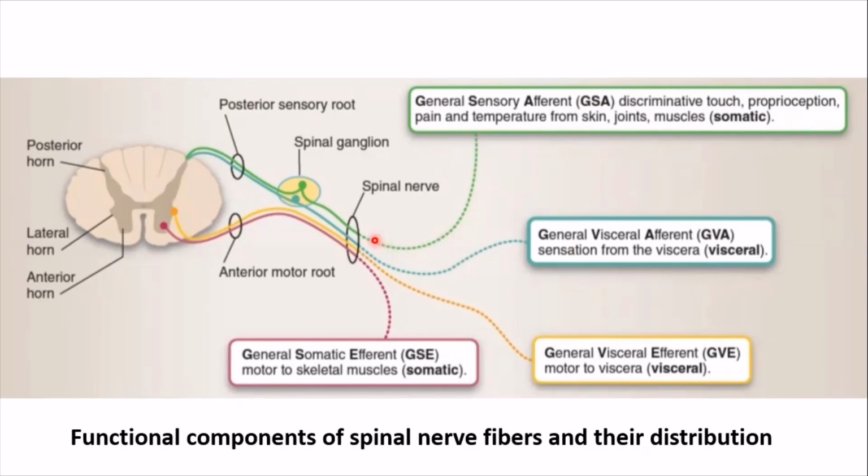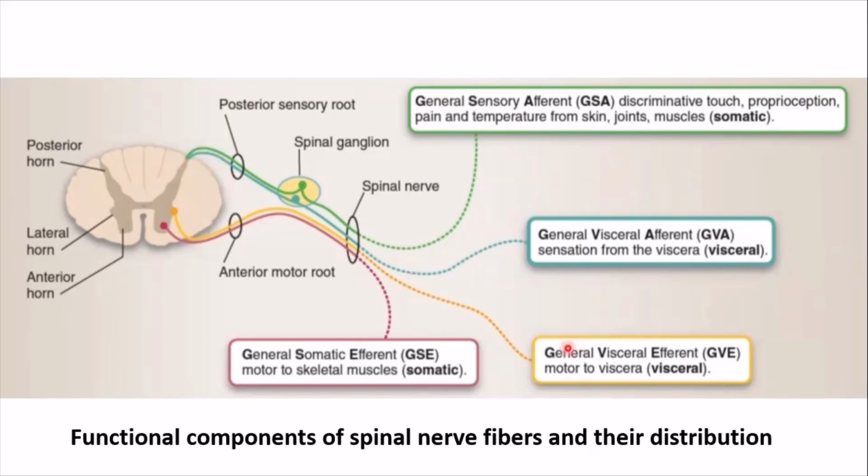And of course, it has to go to the spinal nerve. As this is somatic and afferent, of course, it will go to the dorsal column and via the spinal ganglion, the dorsal root ganglion, and here it's going to this part, the gray matter, right? Posterior horn, and this is the posterior sensory root. And then this was the general sensory afferent, and then it's the general visceral afferent, which carries afferent fibers from the viscera. So this goes from here again to the dorsal root ganglion, the spinal ganglion, and enters this part of the dorsal root. So this is the dorsal root of the spinal nerve.